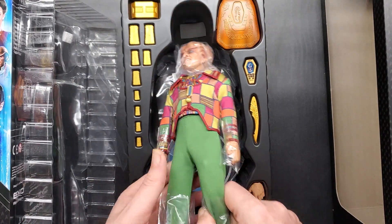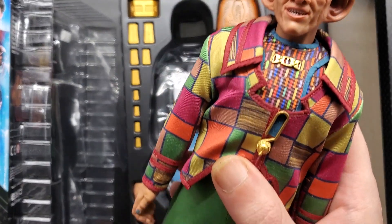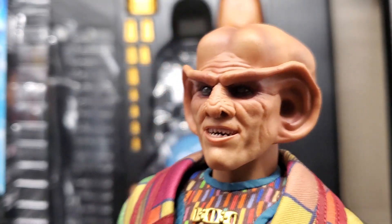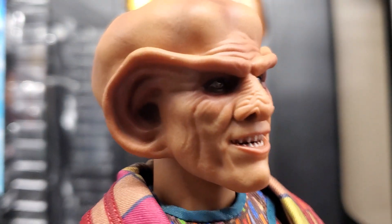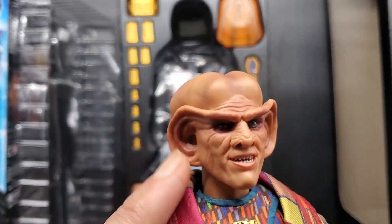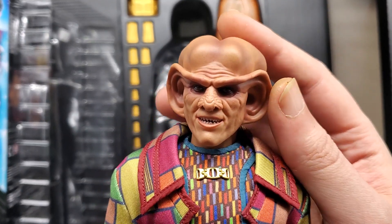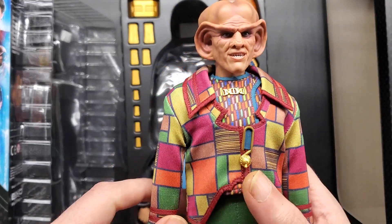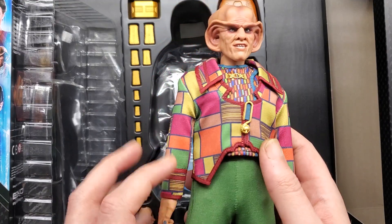He is loaded up with bars of gold press latinum, which is nice. Kind of weird in some ways because the gold press latinum is a currency they use — oftentimes they will buy stuff with a number of bars, like he might ask for 50 bars of gold press latinum. If the bars are different sizes, that doesn't really make a ton of sense, but I digress. Honestly, that head sculpt is fantastic. Look at those ears. When I was a kid, I really liked the Ferengi just because they have big ears and I myself do as well. He kind of always appealed to me for that reason. And then when I got older — just running a bar and kind of being a bit of a money-grubbing sleazeball — I genuinely thought he was a really, really well-designed and cool character.